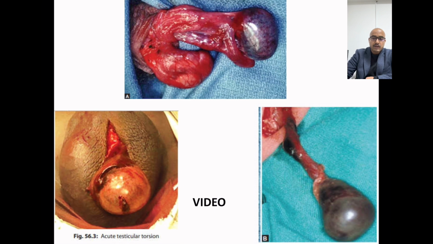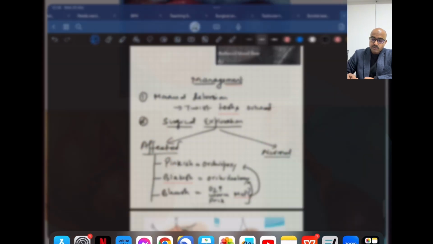If it's bluish like that, then wait for a while and give oxygen, increase the saturation, and then you can cover this with a warm mop. The warm mop will increase the vascularity, and if it is normal, you can see the color change in the blood. If it is still bluish or blackish, then remove it. If it converts to pinkish, then you can save the testis.